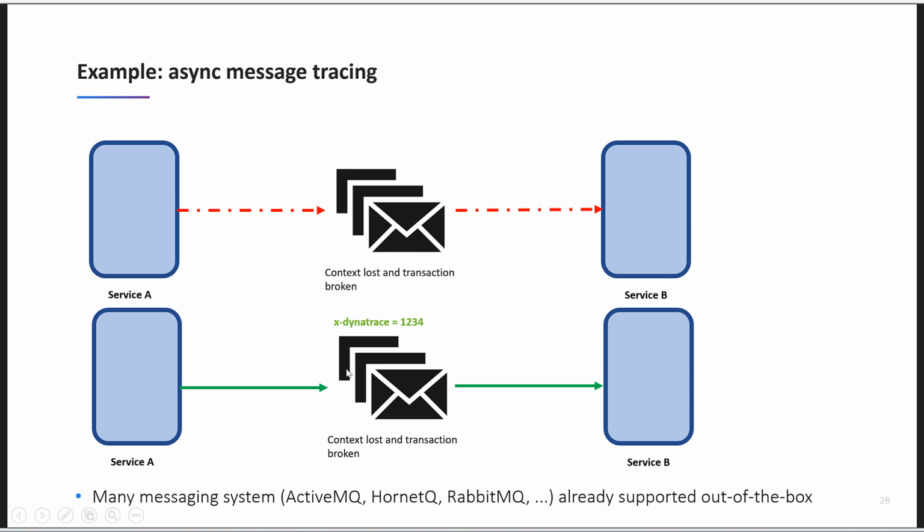So you have to make sure that you are able to push this as additional metadata in your message. And in service B, you'll use the OneAgent SDK to retrieve this message and tell Dynatrace. So you have to say, Dynatrace, I'm sending a message. You will get an ID, the trace ID. You'll put it in your message. And on service B, you will receive the message, extract the ID, and tell Dynatrace, I have received this message with this ID, and that will do the link.